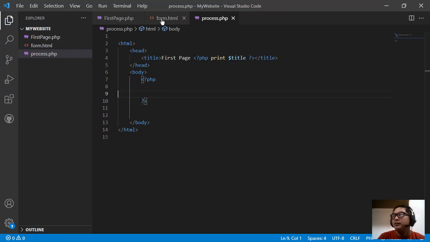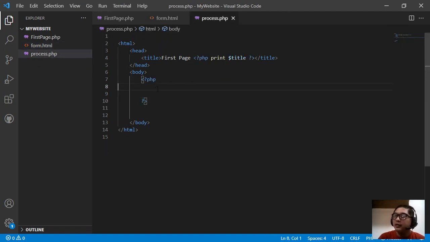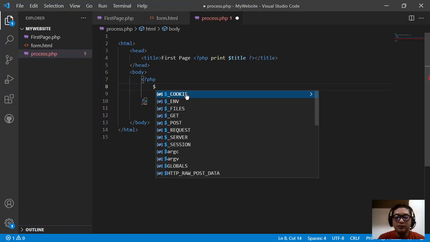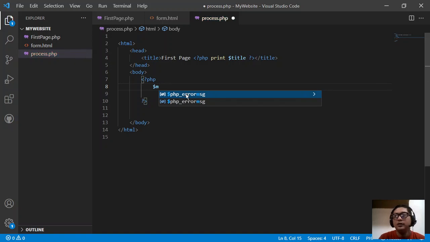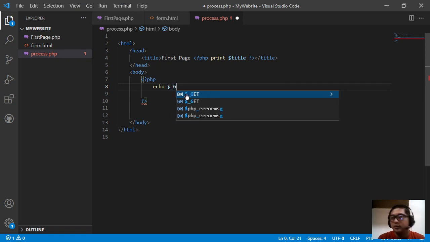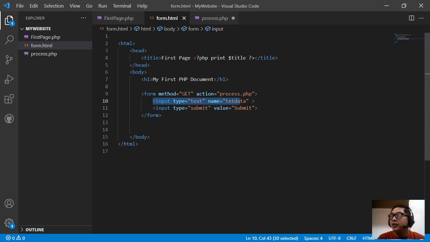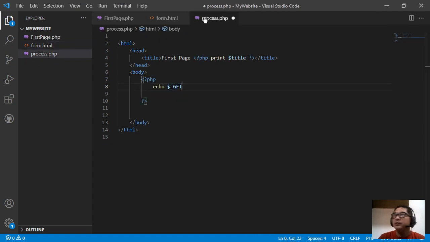So how do I get the value from this text box and display it in here? In order to do that, we need to use a server variable. Let's say echo na lang muna tayo. Echo. We need to use the server variable called GET. Since the method that we use in our form is get, the server variable that we are going to use is also GET.